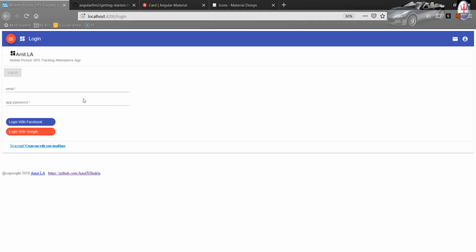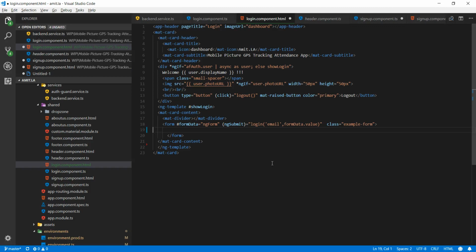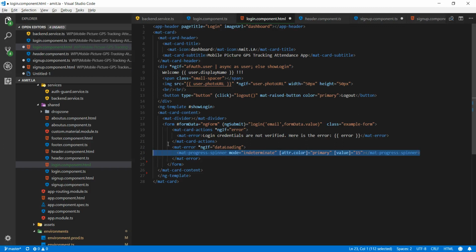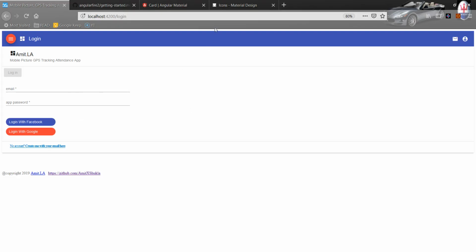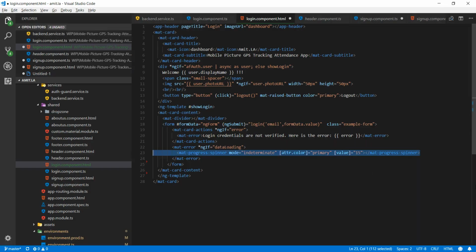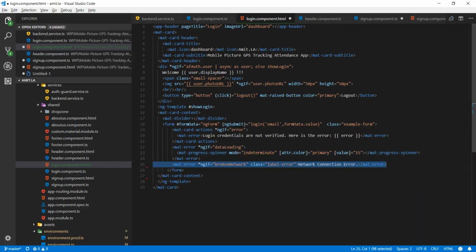So in this form, as you can see, I want to include an email field and password field, nothing fancy. Okay. So at call action, if there is any error, then you display the error here. Again, I want to include the data loading. I talked about that spinner thing. So I'm going to include that data loading. If the user clicks on the submit button, it's going to show that line, that is the spinner I've shown you earlier.